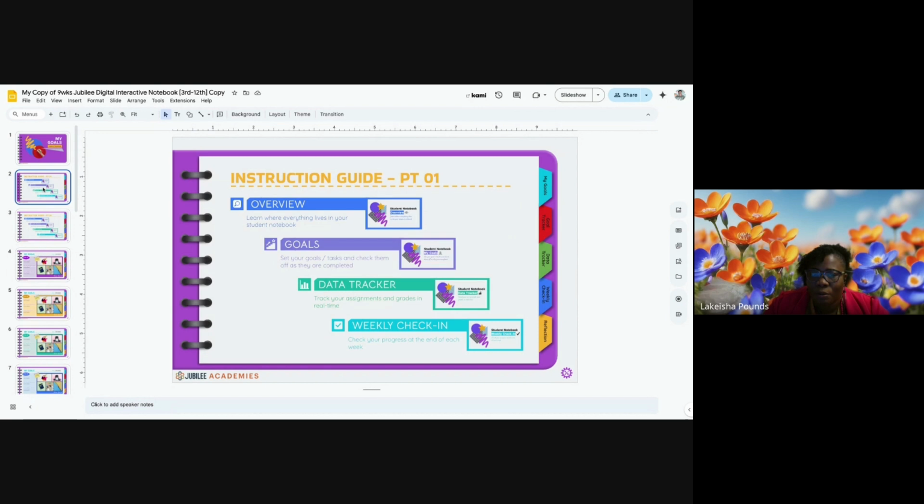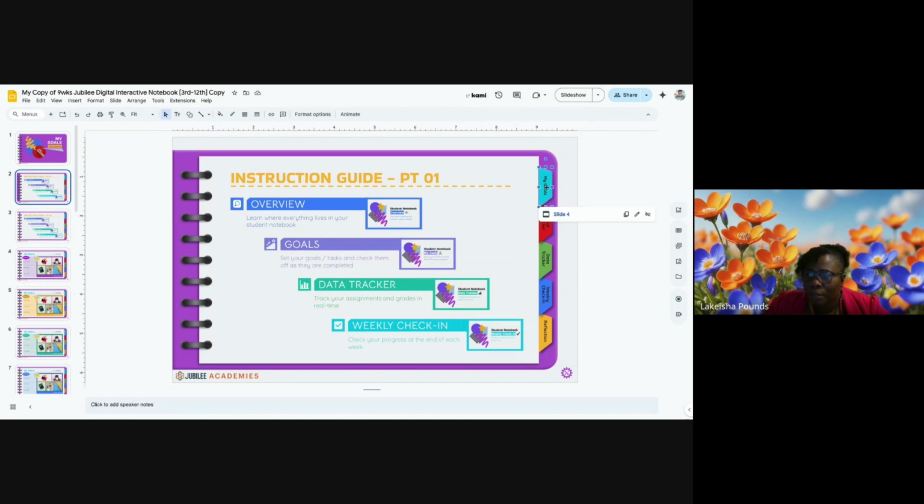So for instance, I'll go to the second slide, and you'll notice if I click overview, goals, data tracker, if I click any of this information, it's not doing anything. And it is meant to do that, okay? If you click on these images located right here, it will take you to some of the videos that overview these different components, okay?